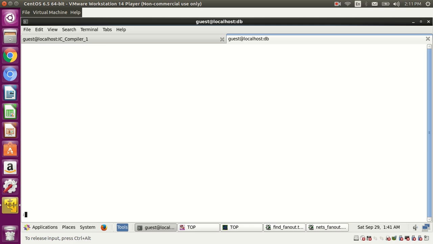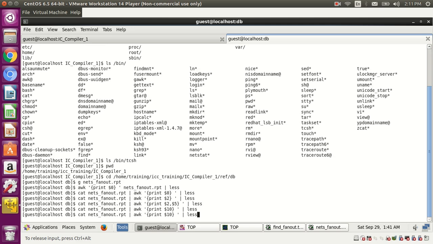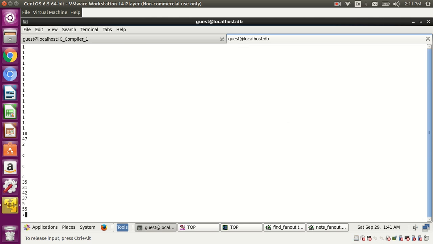So for now what I want is column 2. So we have got all the nets which have the max. Then what we need to do? We got the numbers. So what do we need to do with those numbers? We need to sort on that because we have 1, 2, 3, 4, so that we can get the max. So what I'll do is I'll do sort. I think you all know.